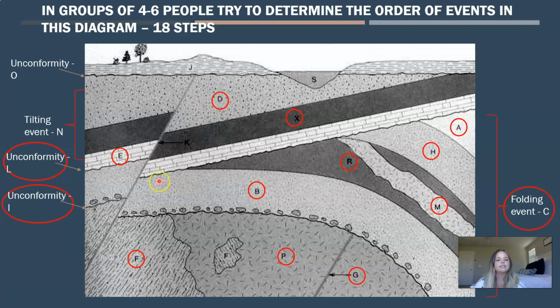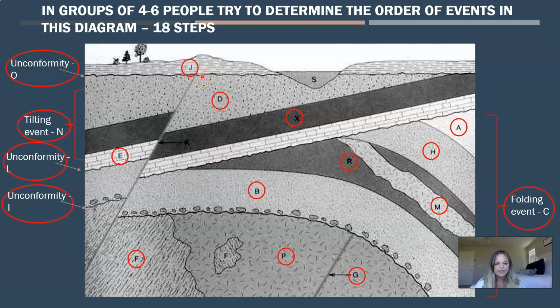And then it's hard to tell whether you have the tilting event or K, but most faults come in at an angle. And if they are at a lower angle here and it was pretty close to the same angle as these beds, then you might say that K came before the tilting event. But in a diagram like this, it's really hard to tell. So we're going to say that the tilting event happened first. And then you have an unconformity. Oop, we forgot K. Whoops, okay.